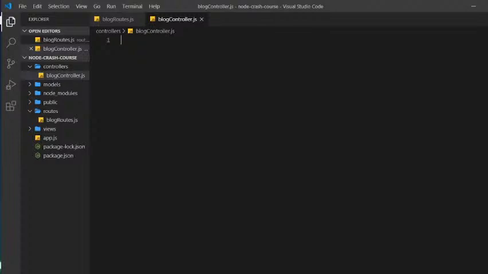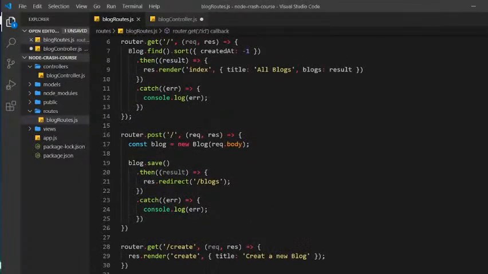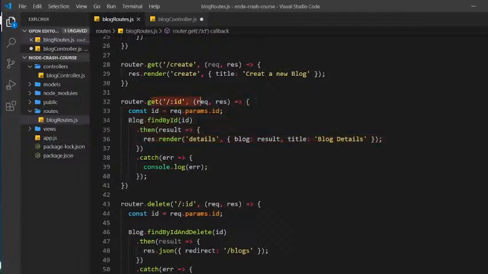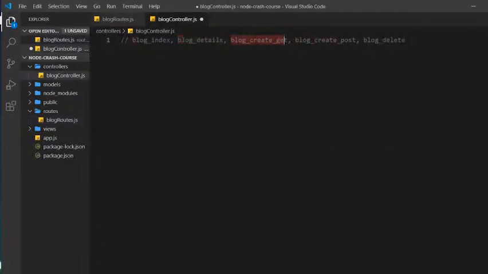Now then, what I'm going to do is create functions using a similar kind of naming convention as MDN. So that looks something like this. I'm going to create a function called blog_index to get all the blogs and inject those into the index view. I'm going to use blog_details for the name of the function for this one to get a single blog, which is this right here. I'm going to use blog_create_get to send back the actual form. So this is a get request. Blog_create_post to add a new blog, and then blog_delete to delete a blog. So that's the naming convention I'm going to use for these controller functions.